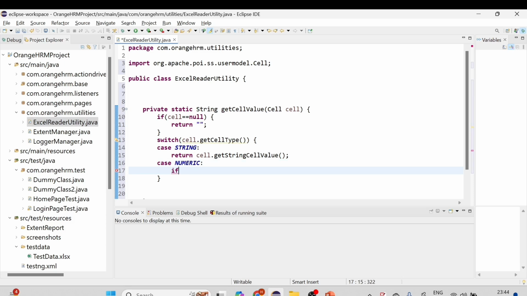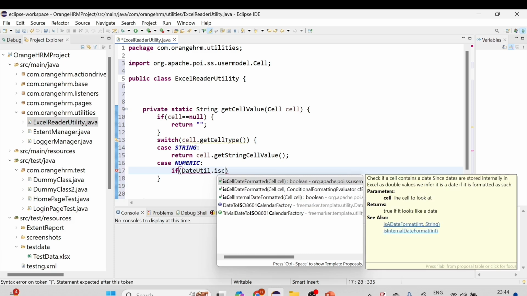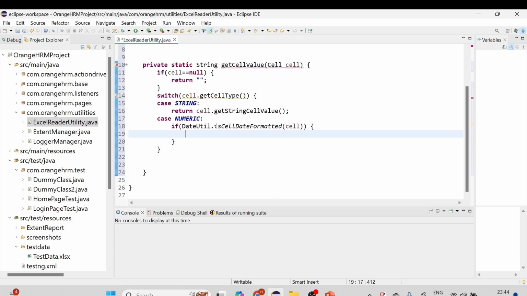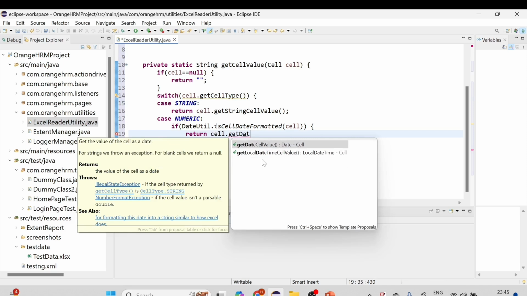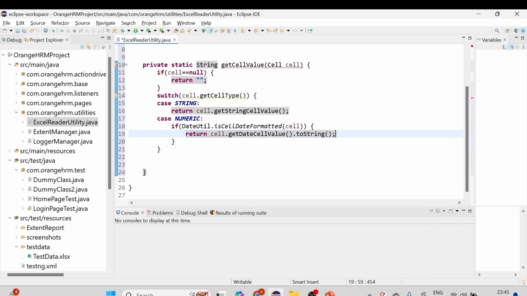And there will be a condition inside that, like let's say if it is date format, right? The DateUtil class we can use, and isCellDateFormatted, we can use this method. This is fine. And inside that, how to format that, return cell dot getDateCellValue, right? And convert it to string, like this.